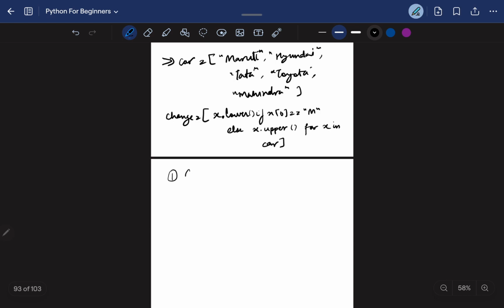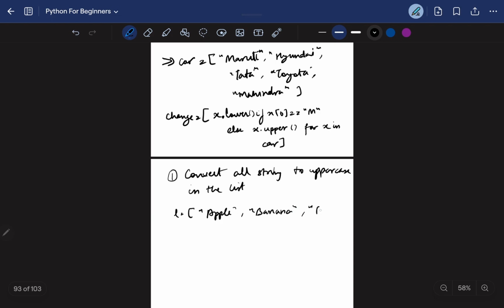Like convert all strings to uppercase in the list, and your list will be something like this: apple, banana, peach, kiwi.